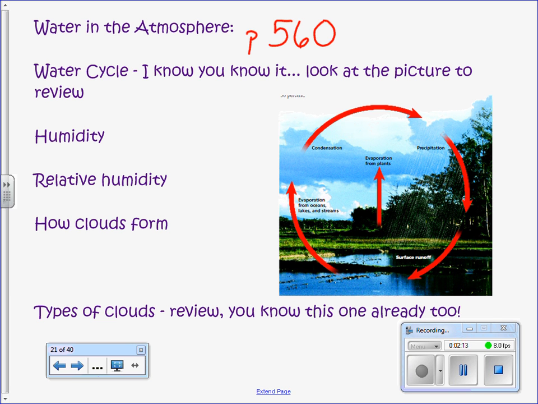Water vapor that is actually in the air, compared to the maximum amount of water vapor the air can hold at a certain time. Okay. So it's the percentage of water vapor in the air compared to what it can actually hold. And the reason you need relative humidity is that at different temperatures, the air can hold more water. So what holds more water, warm air or cold air? Warm air. So if the air is warmer, it holds more humidity.